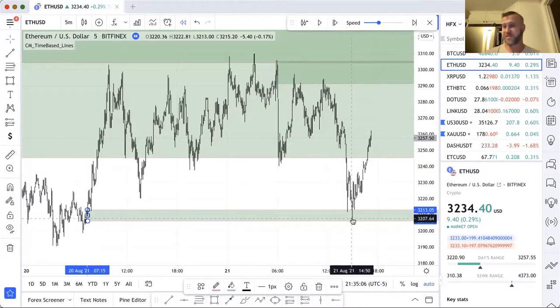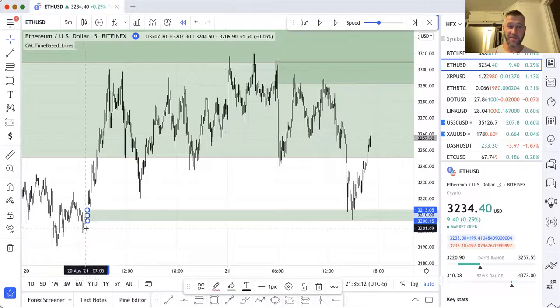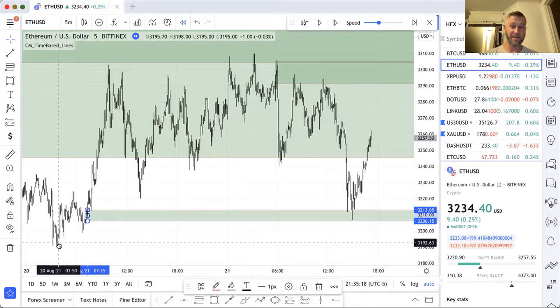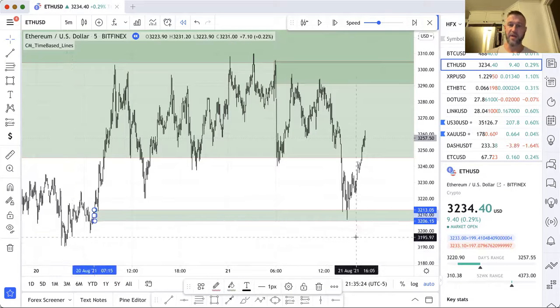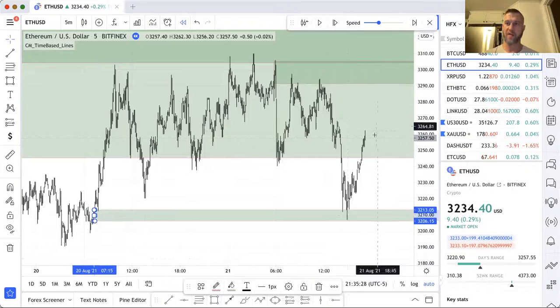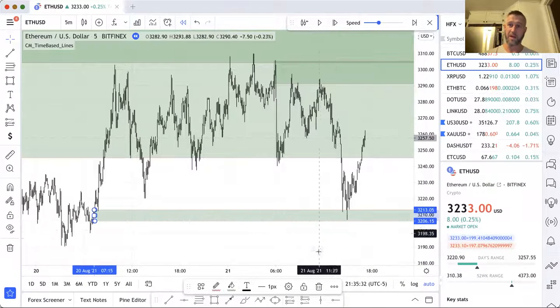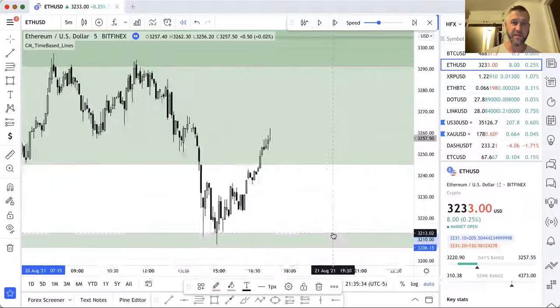Now, if you risk, let's say, 1% of your account on a trade and it blows through, you've lost 1%. But then you know that there's a good chance it could reverse at this order block. And if for some reason it blows through that one, you've lost 2%. That sucks, I know. But then you've got your last resort kind of here as your lowest point, which more likely we would test off of. And if it did test there and you took a trade, your risk to reward on that, your profit is going to make up for those 1% losses that you took. So anyway, it's just another way to look at it.